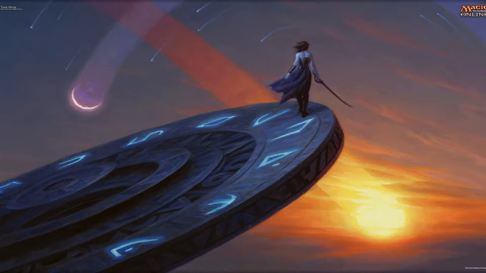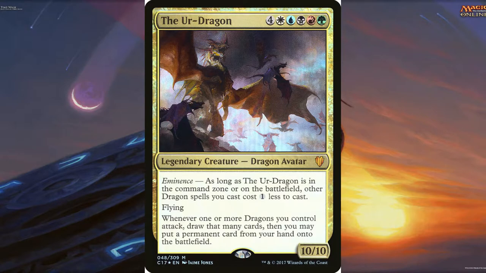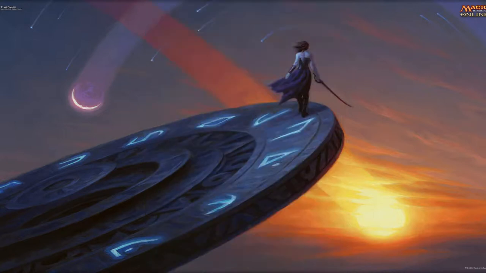Now here's a downside. He is 7 mana. Yeah, that's pretty steep. He's only 2 less than the Ur-Dragon, the most broken card ever printed. And when he dies, because he will be getting killed, I assure you, he now costs 9 mana, and then 11, and then you can do math from there. Or if you're like me and you can't do math at all, he gets really, really expensive really quickly.